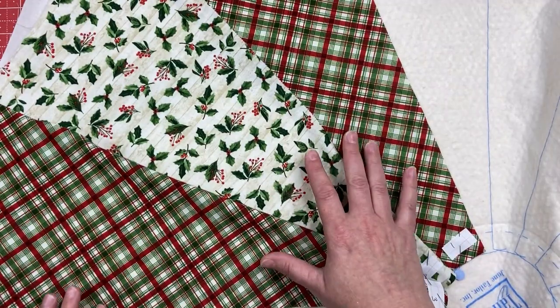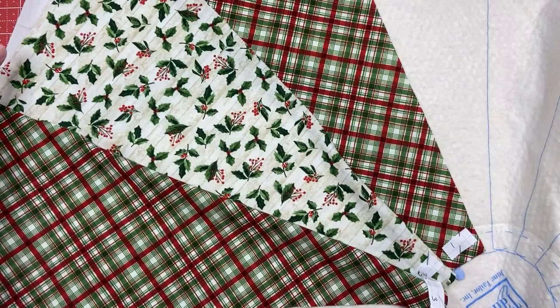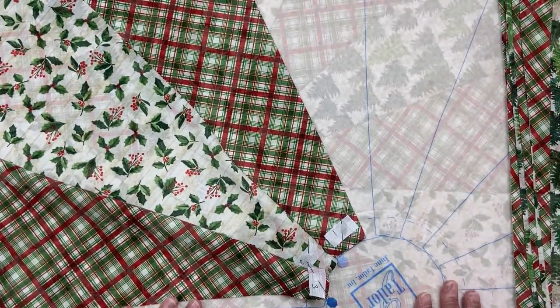So I'm going to sit down at the sewing machine, get some of these done, hopefully finish it all up today, and then we'll take a look at how you finish this up.